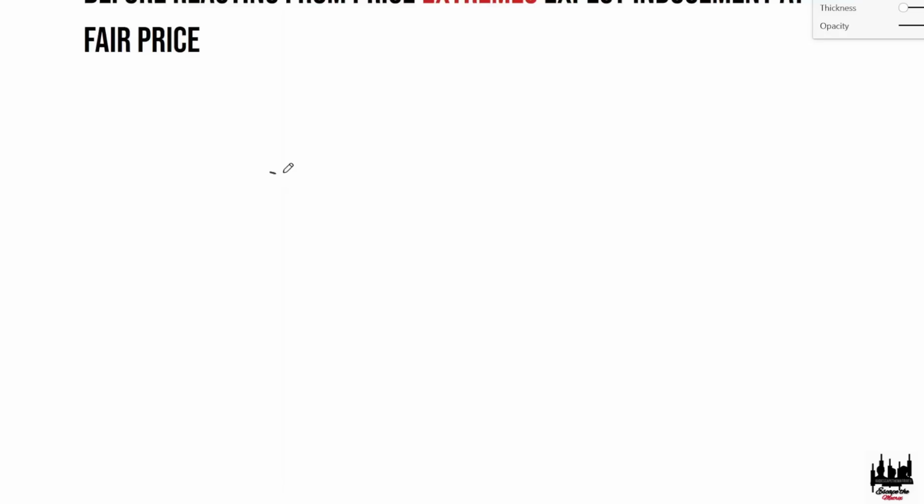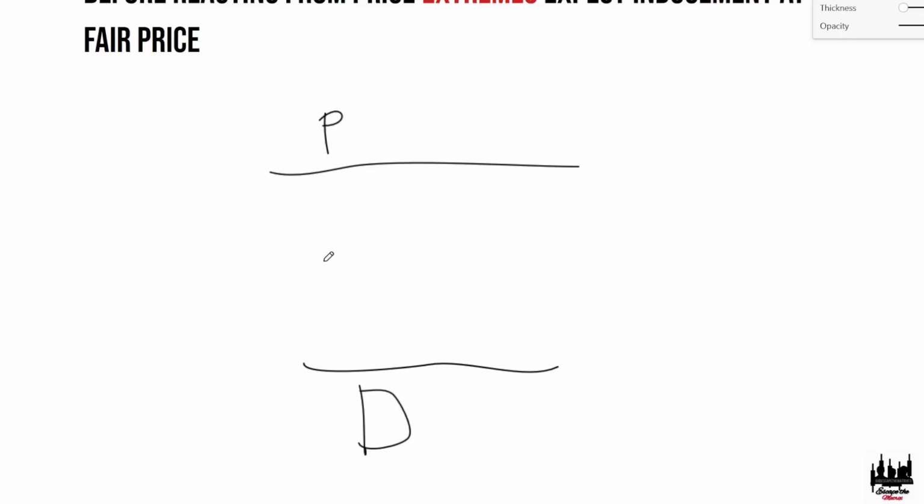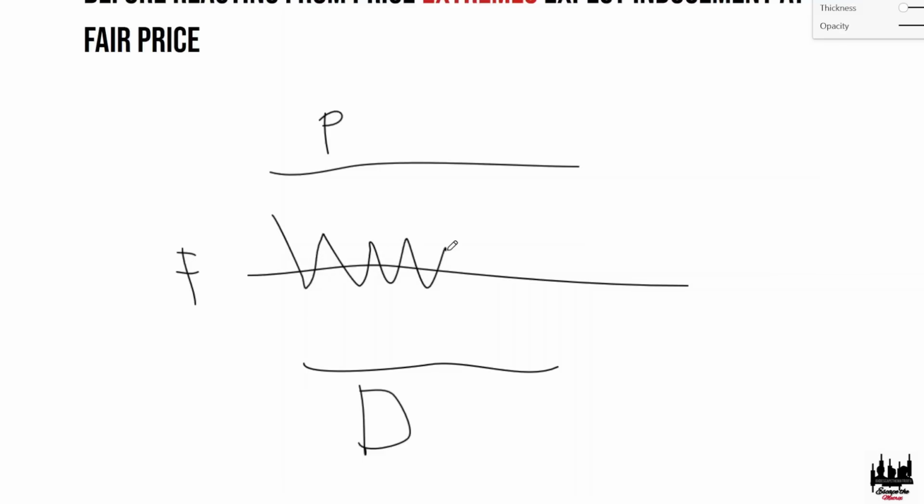So let's say this is our premium level, this is our discount level, and this is the median, which would be our fair price. Price will cause the inducement around the fair price area. Why around the fair price area? To keep options open, because when you're in the middle of the range, you can go either way, and it'll be a lot cheaper for the institutions to move price from fair price instead of forcing an inducement in premium just to take it to discount, or from discount to take it to premium.